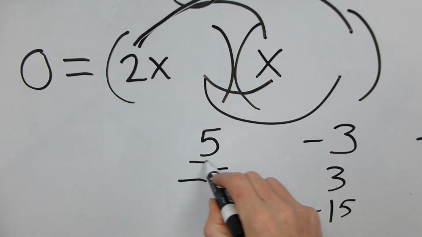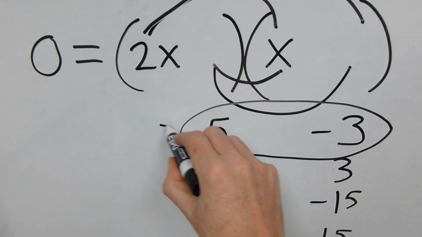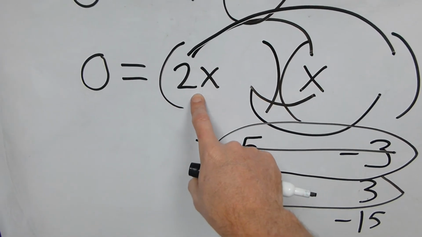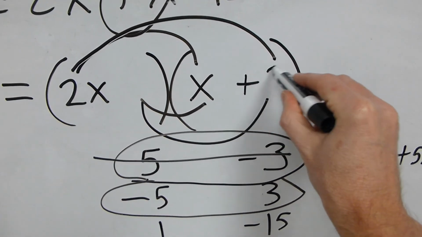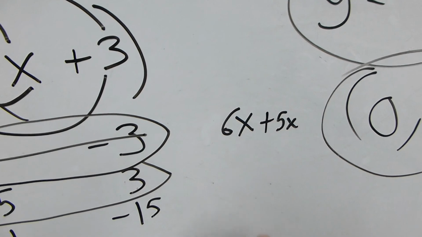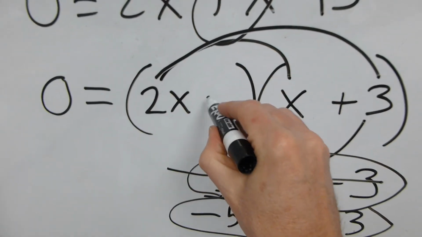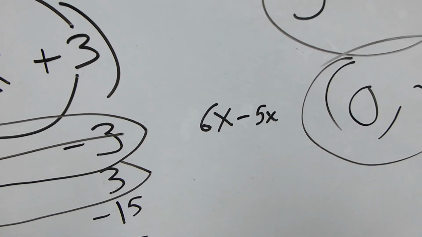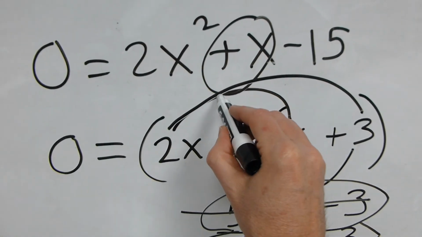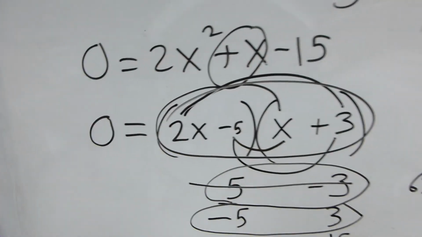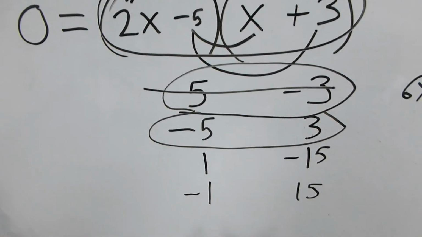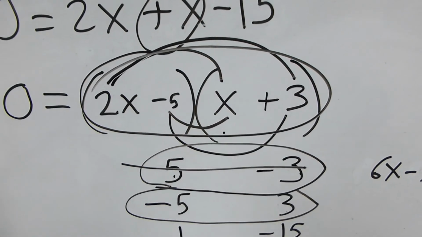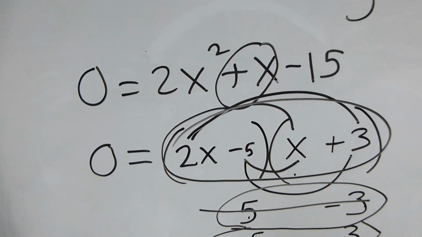We were very close. That means you're on the right track, but you need to go to the opposite sign case here. Okay? So 2x times positive 3, that's 6x. Let's make that a 6x. And negative 5 times x is negative 5x. And that, my friends, makes positive x. So you're really foiling in your head to do this, okay? And so you list things that make 15, or you think about it in your head, and you think about the 2x multiplying this one, and then the 5 multiplying the x, and you just make sure it makes positive 1x by addition. All right, one step only.